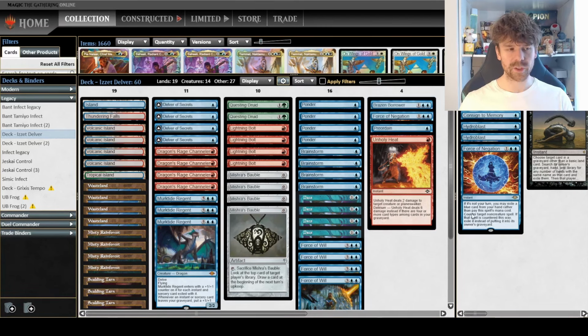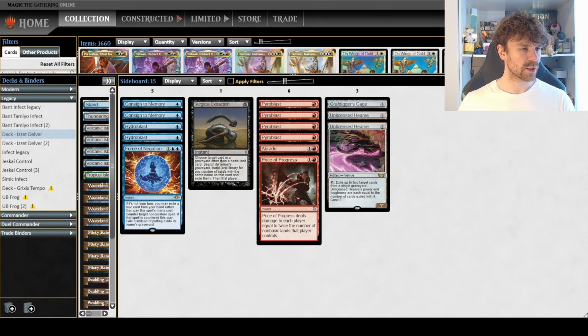What I've found is that people always play one Force Negation, one Unholy Heat these days, and one Borrower. And Preordain sometimes gets swapped out for something like Dismember. That's usually how the deck lists look these days. And then the sideboard, also relatively stock. Usually there's one Force Negation in here, double Hydroblast, some number of Consigned Memories, that's all relatively stock.